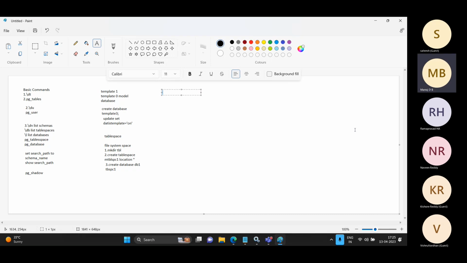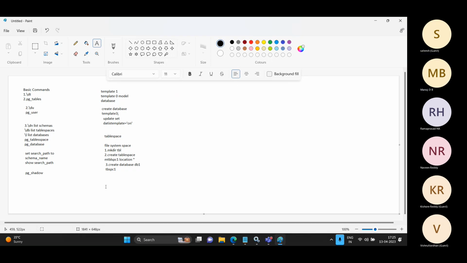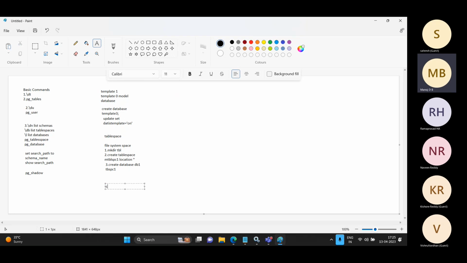Now, if I'm going to create a temp table, TB1, where will it be stored? It will be created under pg_default, but this is not recommended. It is not recommended to create temporary tables on pg_default.